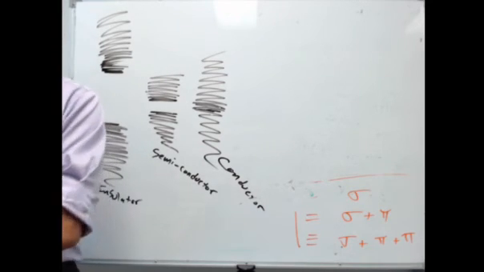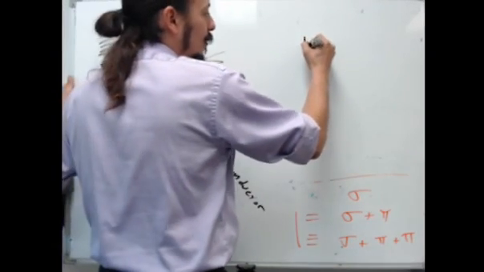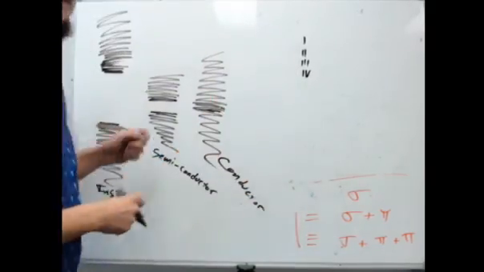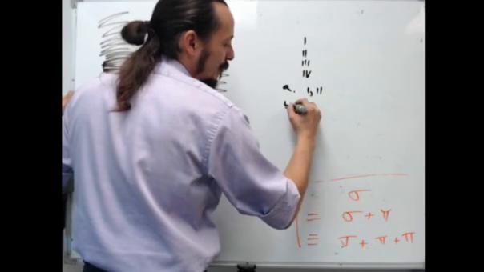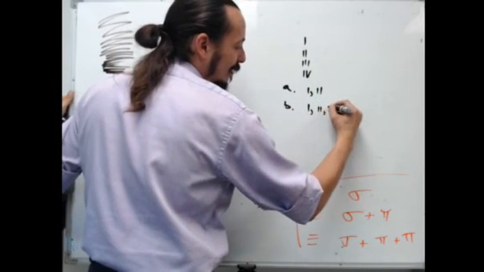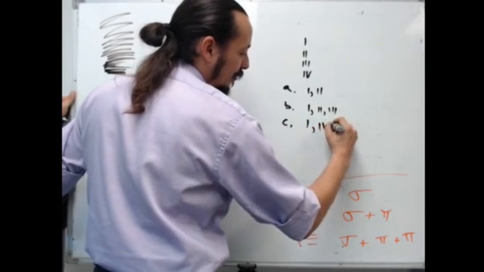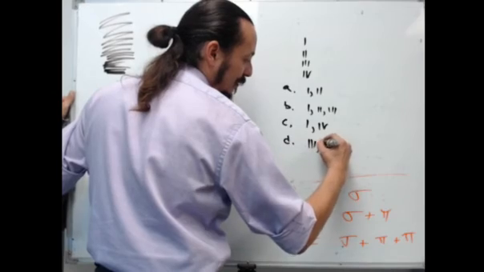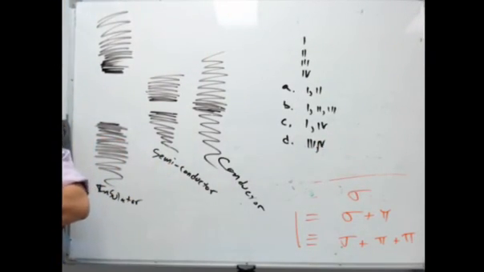So you know how I like to do these really horrible multiple choice problems where I'm like 1, 2, 3, 4. I switched it to something like that, and then A is like 1 and 2, B is like 1, 2, 3, C is like 1, 4, D is like 3 and 4. Sure. Okay. So the answer would be both covalent and metallic.